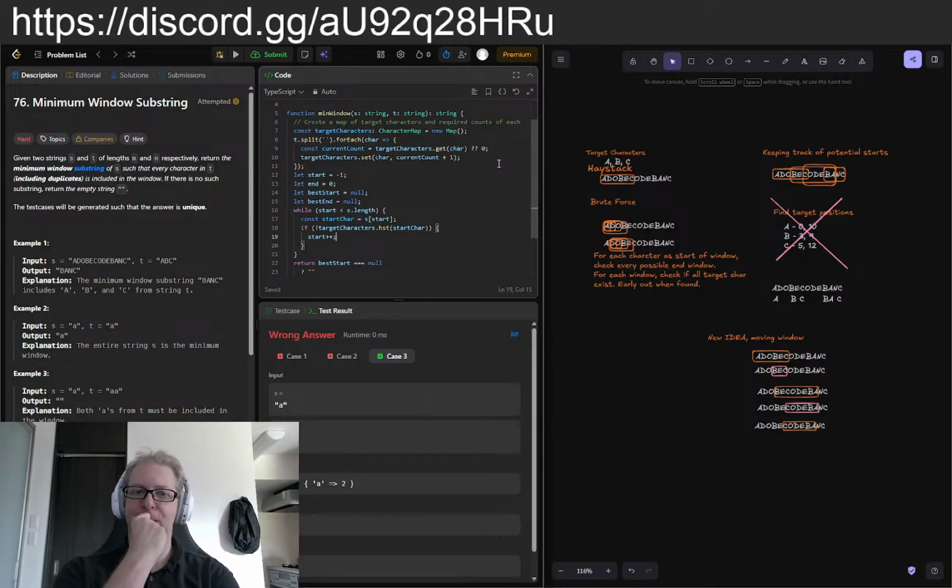Kind of muddled how we're trying to iterate to this. Just trying to figure out the best way to switch between going left and going right.